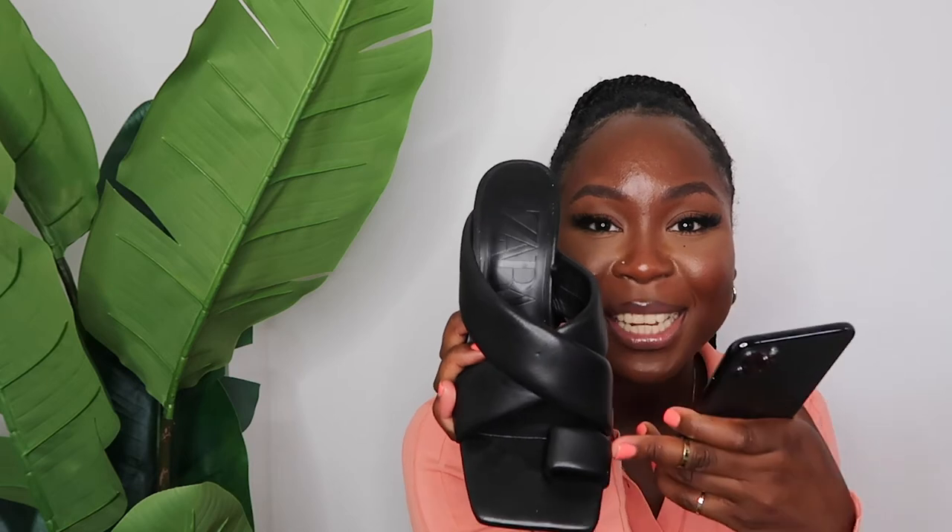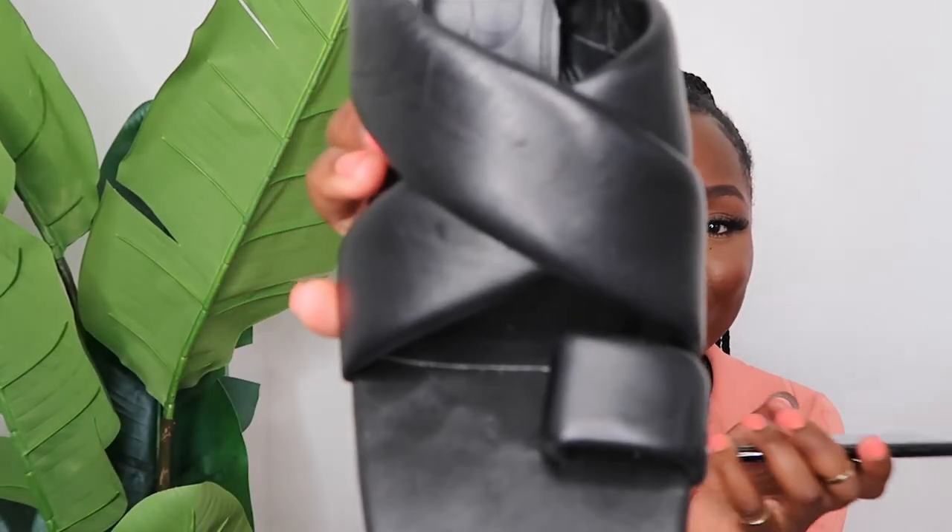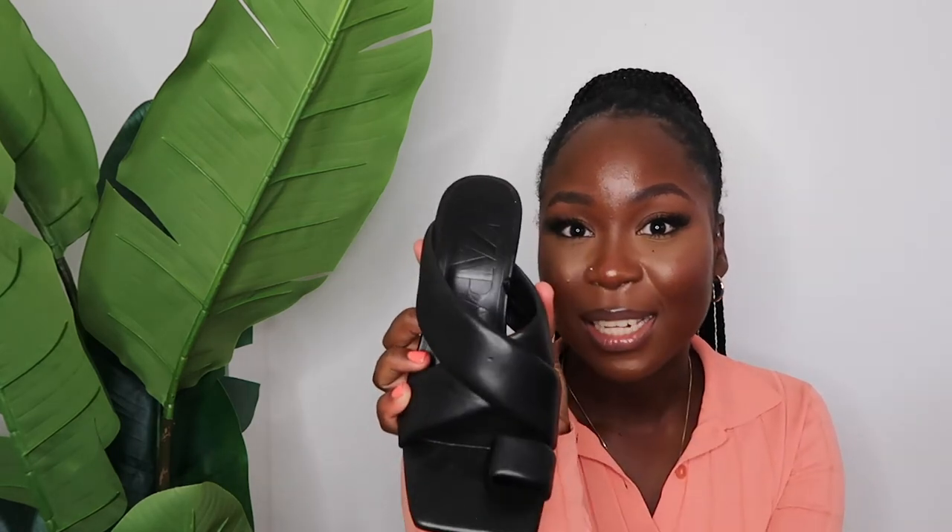I saw these online and really liked them, especially because I don't currently have any black heels in my collection at all. When I saw them I said wow, these are super duper cute — they've got this peep single-toe detail which I think is so adorable. The only thing is my feet are already kind of wide and these heels have a squared detailing which I feel makes my feet look even wider. But I love these heels — I'm going to wear them regardless.